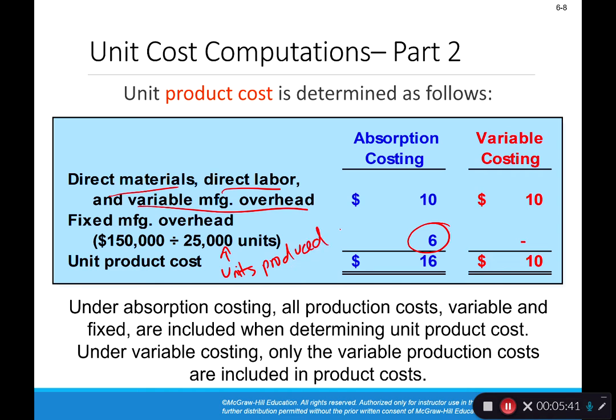It's important to remember whenever we're trying to get product cost, we divide by units produced. And I know that sounds weird when I say it, but I'm trying to get the point across that a product cost uses units produced, which has the word product right in it. So product costs always use units produced. So we're going to allocate that fixed overhead cost based on the units produced to get that $6 per unit. So absorption cost absorbs, sucks in that $6 into the product cost, whereas variable cost would not.